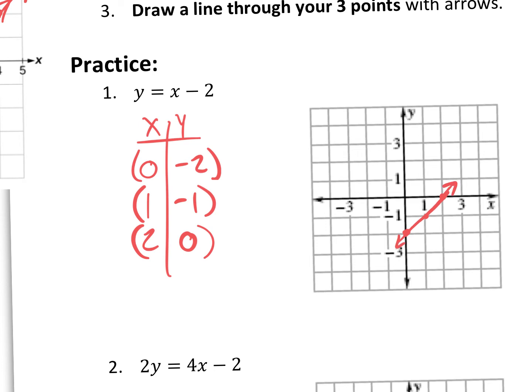Now, if you wanted to extend this line further, you could just compare the pattern from one point to the other. It was up 1 over 1, up 1 over 1. You could put a dot there, there, and there. Likewise, over 1, down 1 this way, put a dot there, there, and there, and you could extend it as long as you want. But those arrows already take care of it because it does go both sides forever.